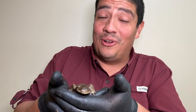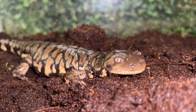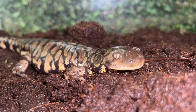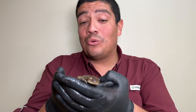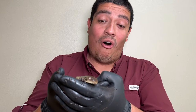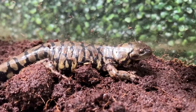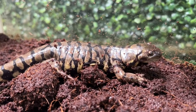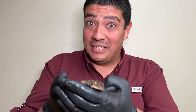Believe it or not, they're also sometimes referred to as the mud puppy, but mud puppies are a completely different species of animal. A tiger salamander is the largest known terrestrial salamander in all of North America. I say known because there could be a new species undiscovered somewhere else on planet Earth, but right now it's definitely the longest in North America, but possibly even the world.